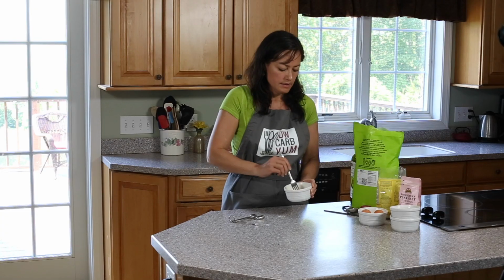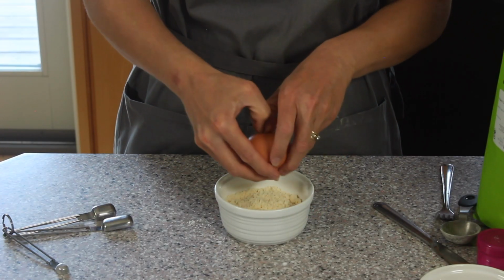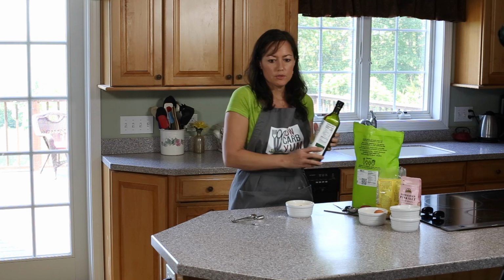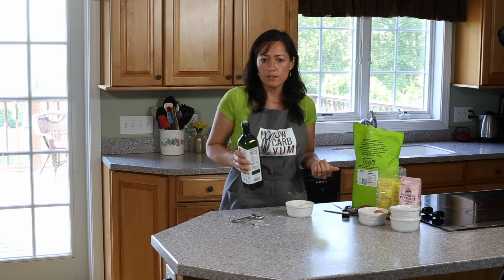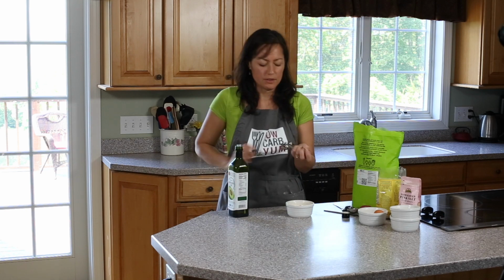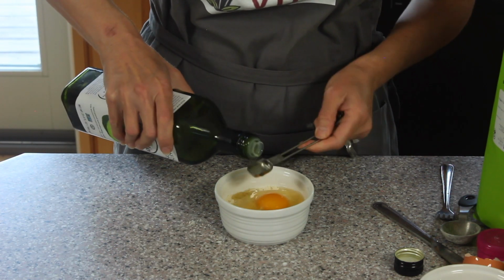All right, now you're going to add in your wet ingredients. So you need to have 1 egg. And 1 teaspoon of oil. I like to use avocado oil in mine, but you can use any kind of cooking oil. Coconut oil probably would work as well, as would butter or ghee. I just happen to like avocado oil. And you're gonna wanna add about 1 teaspoon of that. So let's see, I've got 1/2 teaspoon and another 1/2 teaspoon.